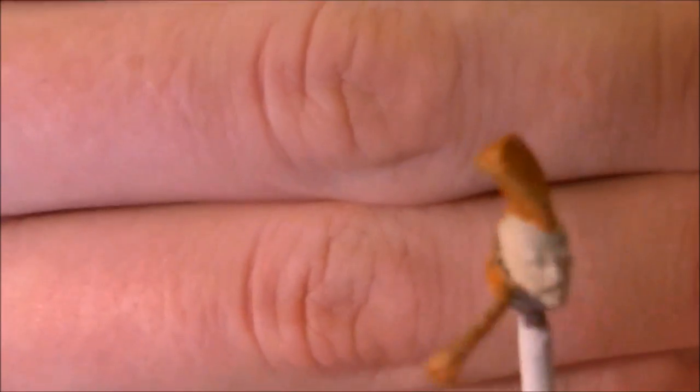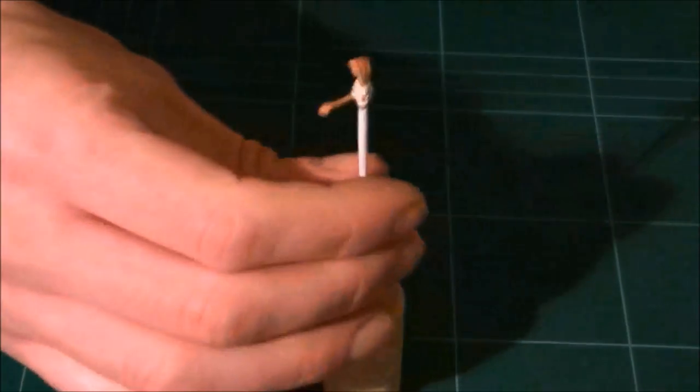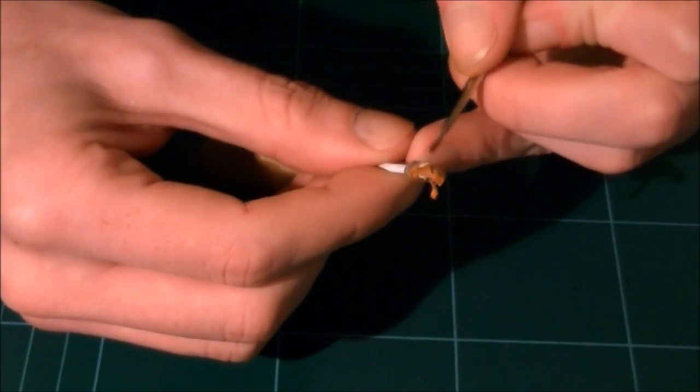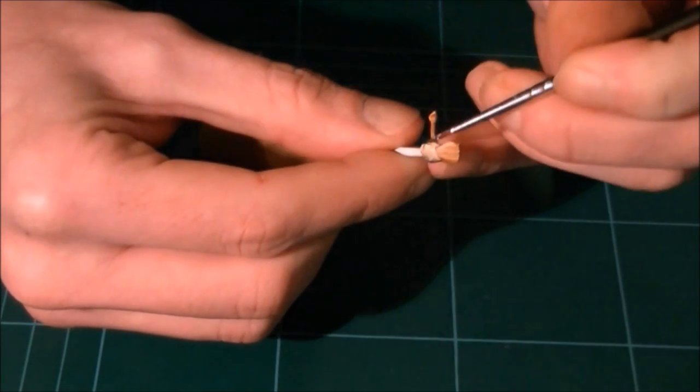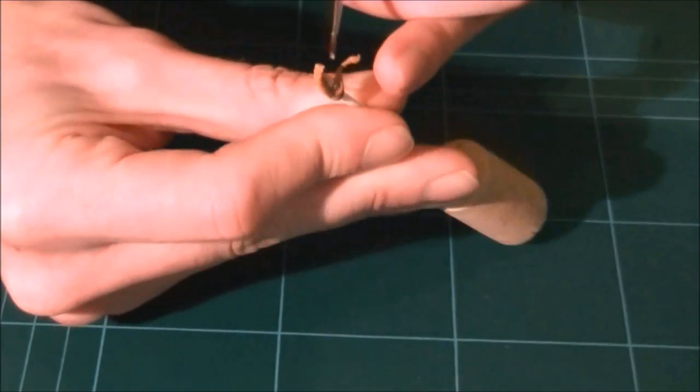So that's all the base coating done. Now let's crack on with a little detail work. I'm going to go all over the flesh parts with a watered down wash of Bloodier Flesh. The more water you add at this point, the paler the complexion is going to look.